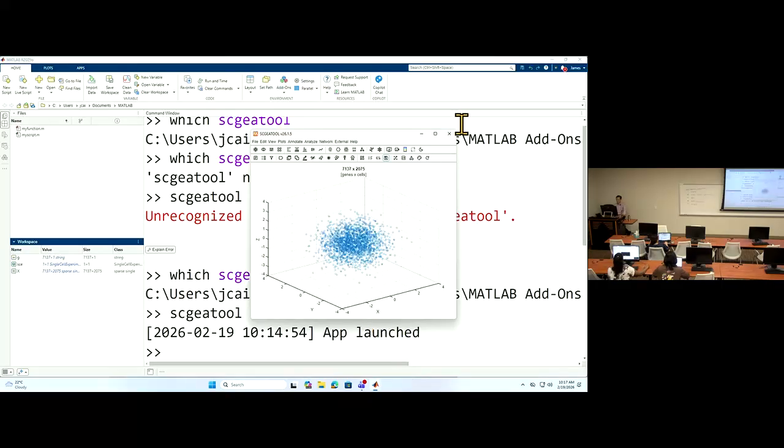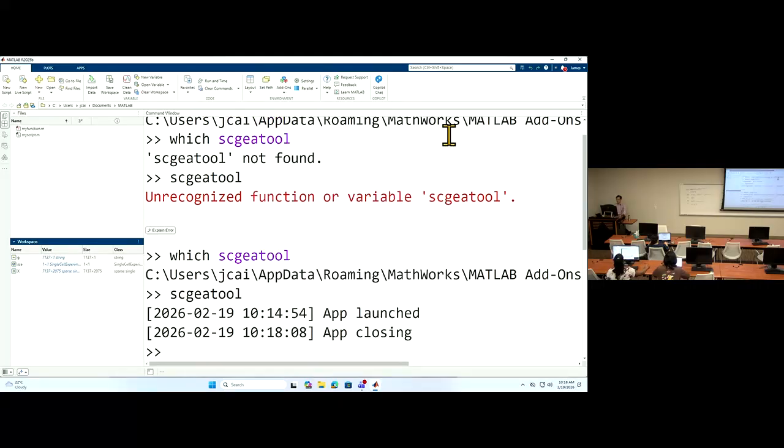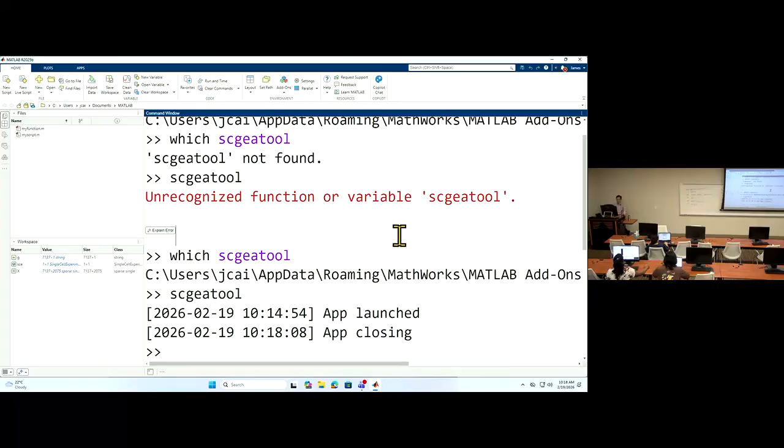At this moment we don't need this interface, because I want to show you the command line to run Fate.